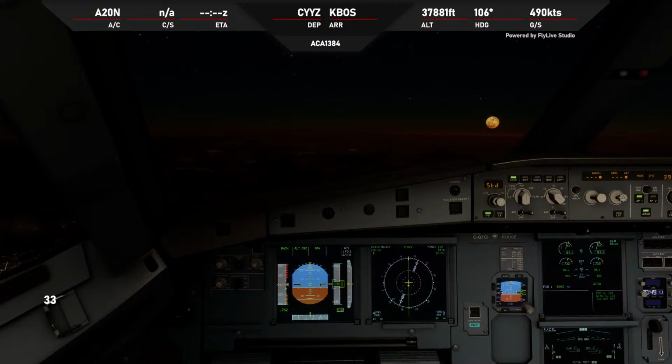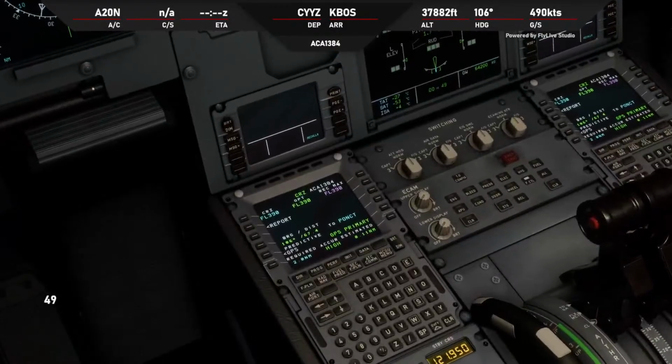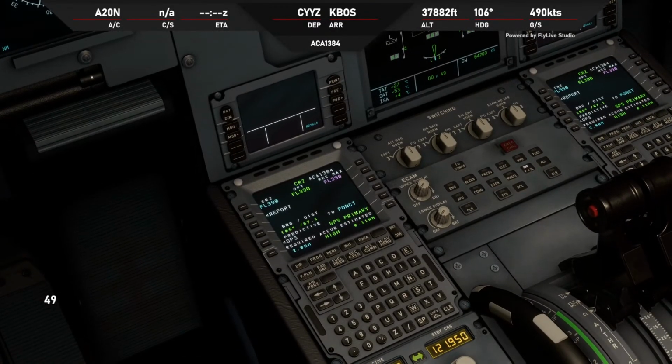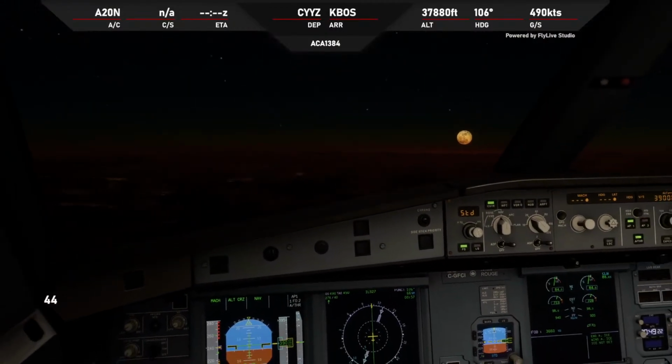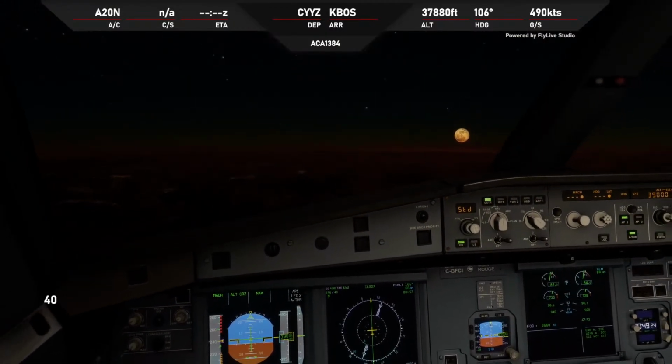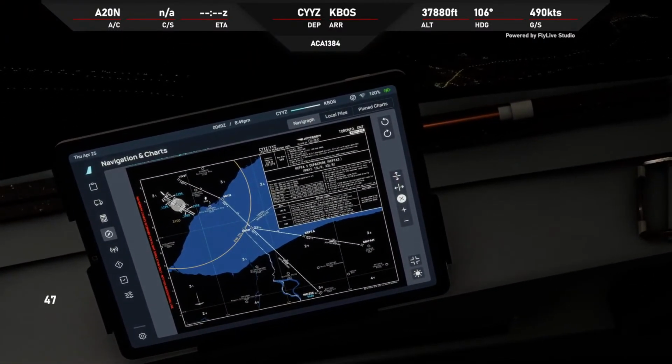Alright, let's see if there's anything we can get done in the plane right now. We're 67 miles from basically our top of descent. So I'm not too concerned about doing the arrival setup and all the descent setup right now. Typically that's something I would do around 40 miles. We're not quite there yet, so I would like to just start briefing some things up.